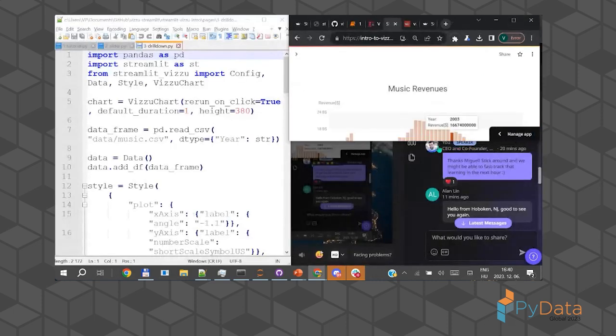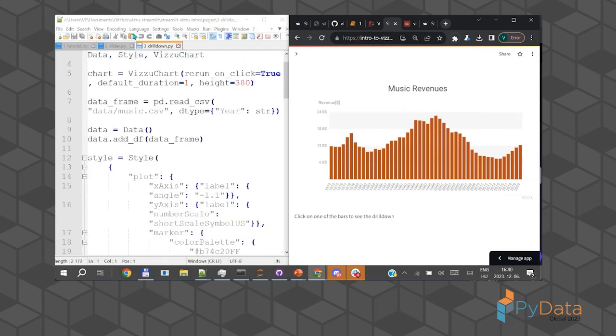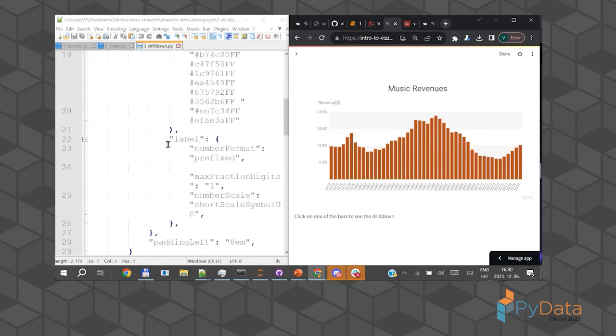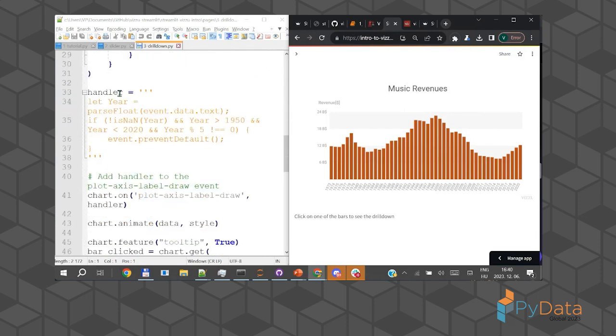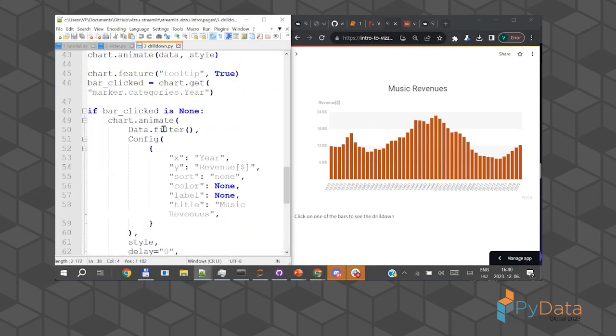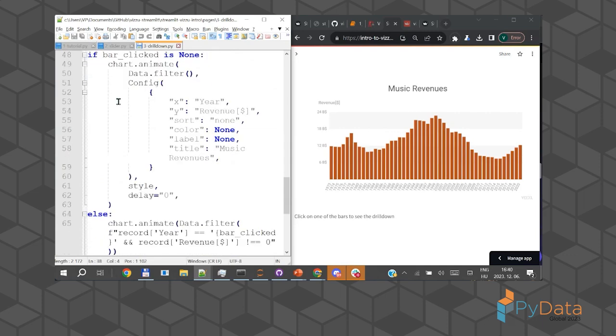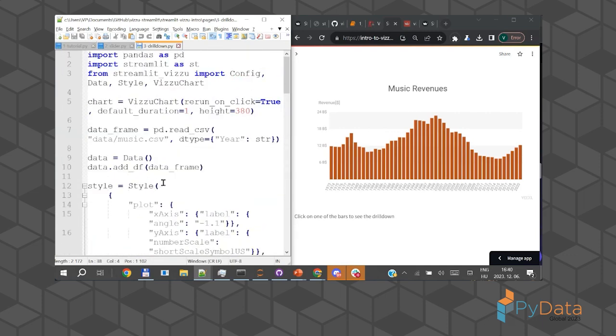And so how we build such an app with Streamlit Vizzu is basically there's nothing interesting in this bit. We create the style as a separate object that we add to the chart later on. This one is a specific event handler that seems to not run this time, so it's not that important. We set the tooltip to true. This tooltip is what's being shown on the chart elements if you move your mouse over.